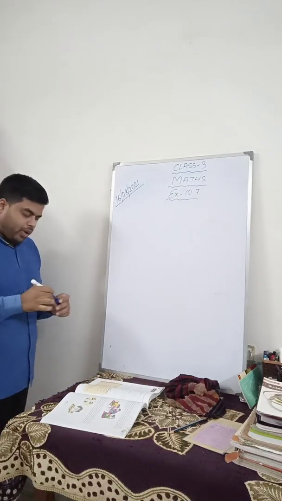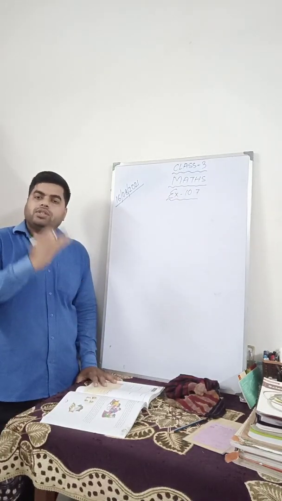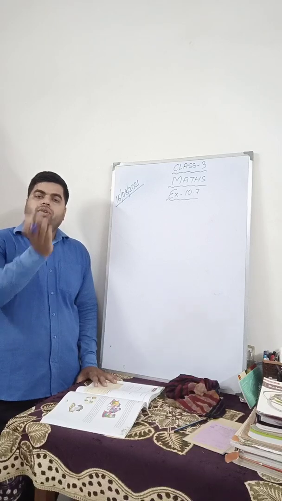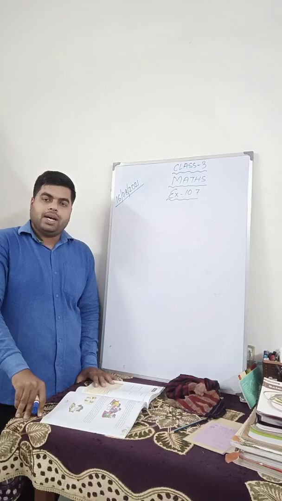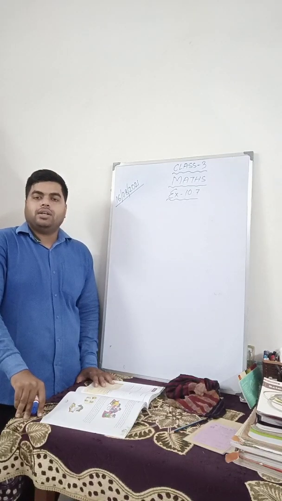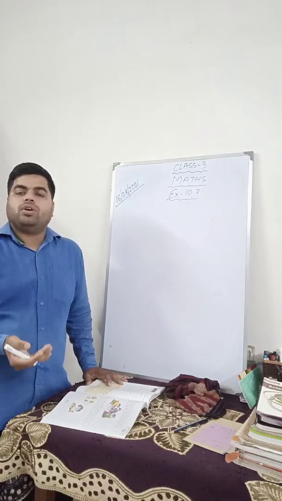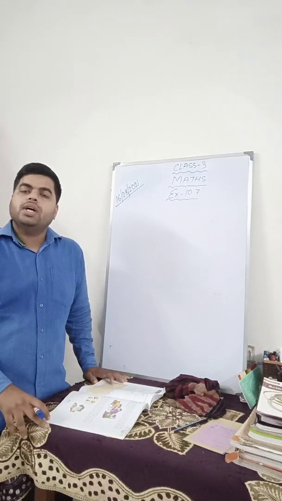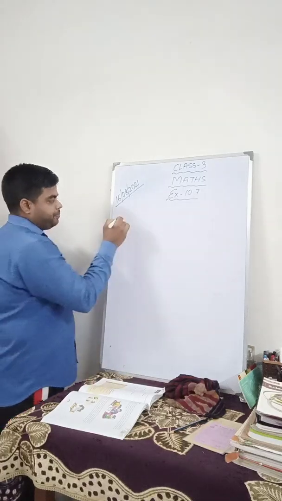In exercise 10.7, they have given you questions to change from 12 hours clock to 24 hours clock, and from 24 hours clock to 12 hours clock. If you have watched the video that I sent in the last class, the whole explanation of converting 12 hours clock to 24 hours clock or from 24 hours clock to 12 hours clock, it will be very easy for you to understand. So let me show you a few sums.